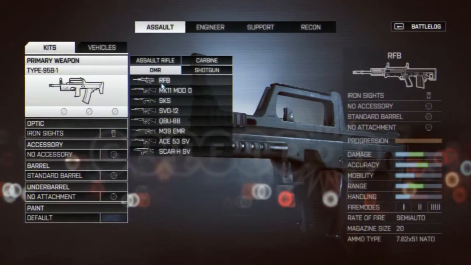And yeah, next up we've got the DMRs, and again there are a lot of weapons that carried over from Battlefield 3, but there are also some new ones. The first one is the RFB, and this is a special one because it is a bullpup design. I don't see it portrayed in the stats that it has high mobility or anything like that. So again, I think those stats are not correct in all ways, so we've got to be careful. But this is a bullpup DMR, and it's going to be interesting to see how it handles.